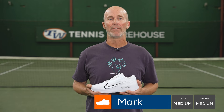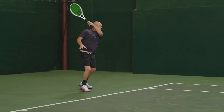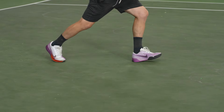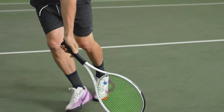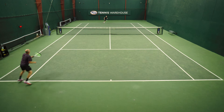I really enjoyed this new shoe — the Nike Vapor 11. It brings me back to some of my favorite tennis shoes I've worn, that being the Court Ballistics, and I also really enjoy the Vapor Cage 4. But this one definitely has a glove-like fit. The toe box is really similar to the old Court Ballistics. The outsole is very durable. Midsole cushioning — I kind of like midsole cushioning the way I like my mattresses: firm, not spongy. That's exactly what I get out of this shoe.